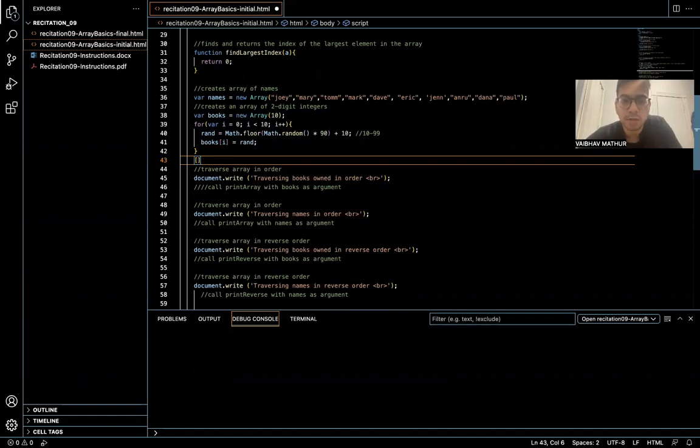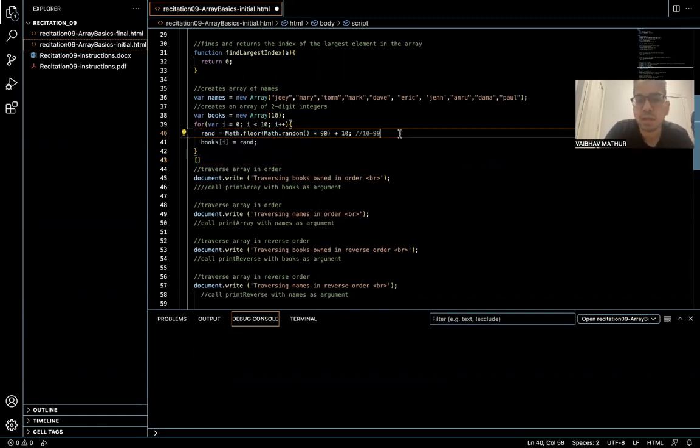So for example, on the first iteration, when we enter the loop, all of the elements are blank, and it is of size 10. So let's say this is the books array, it will be blank initially. And what this line does is it just gives you a random number between 10 and 99. I'll come to that logic, but just trust me, this just gives you a random number in this range.